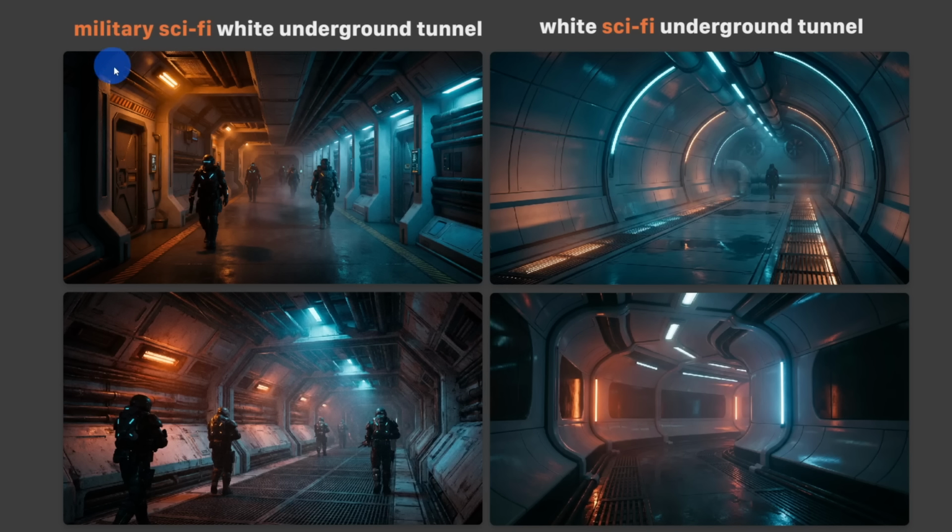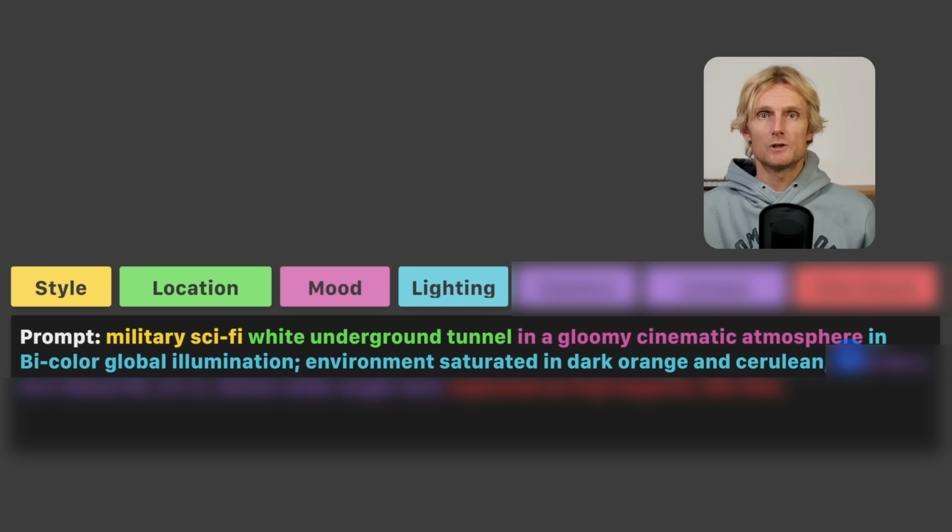Now there are also realism anchor keywords you can use, and I'll show you those in a second. But first look what happens when I remove the military anchor keyword. The entire scene shifts, but the cinematic style and overall look stays the same. And you'll see how these small changes give you full control over your scenery creation.